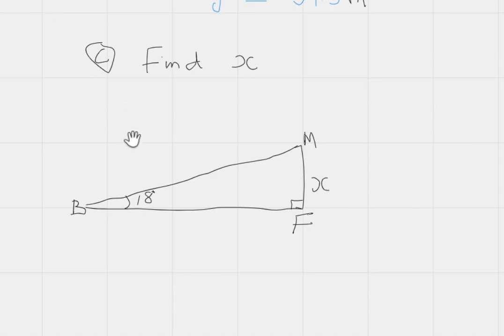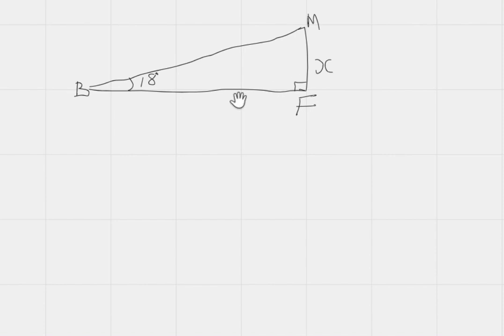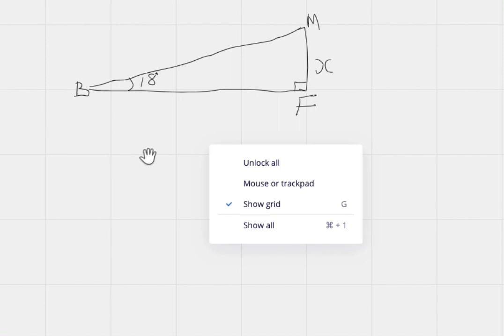Sorry, I'm having an internet problem. Okay, so here we already calculated this to be 34.3. So to find this one, which is opposite to this angle, x meter is opposite to the angle. So it's opposite over adjacent, because they didn't give us the hypotenuse, so we're not using it. It's also tan 18. I'm still having a connection problem. Just a minute.